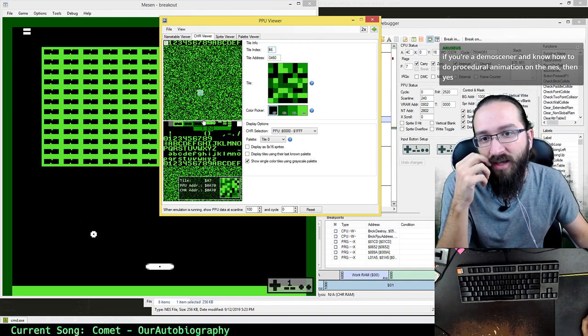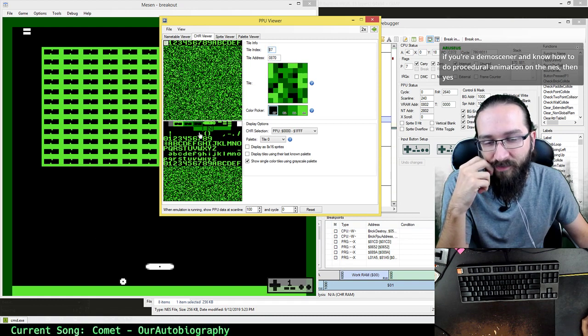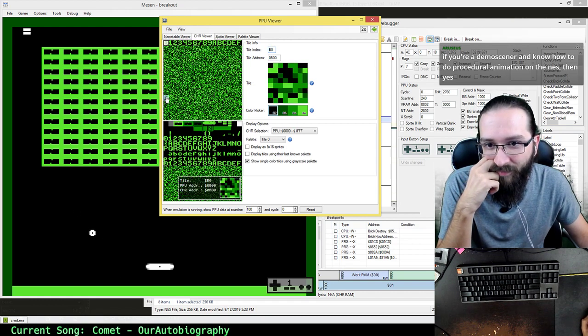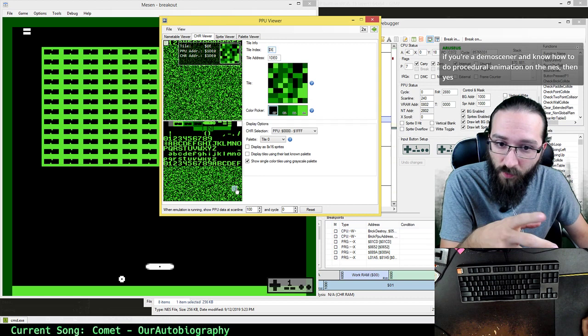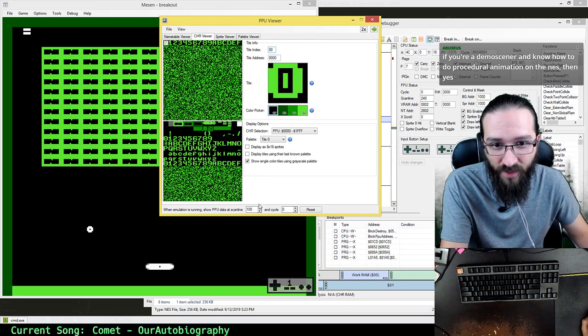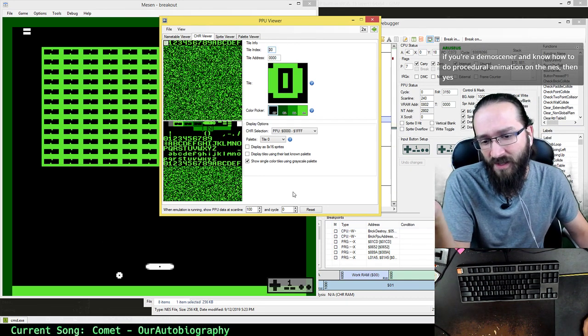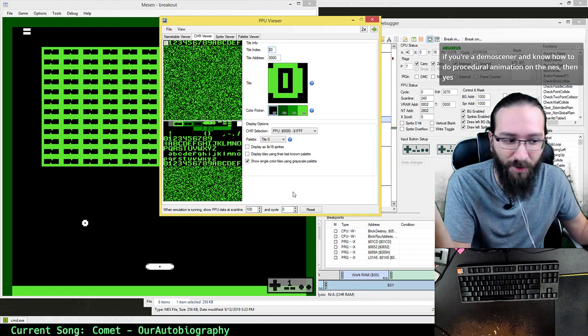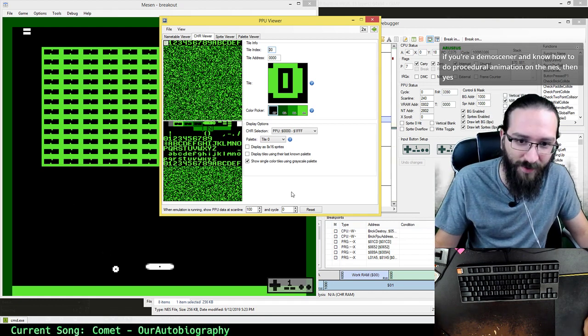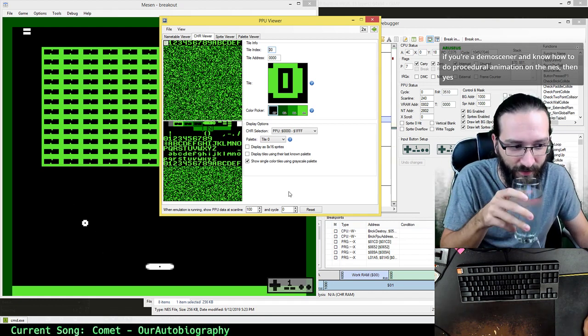And if I duplicate them across the pattern tables, I could update one of them while the other's displayed, right? So it'll take, let's say, 4 frames. That's not too bad of animation, I don't think.